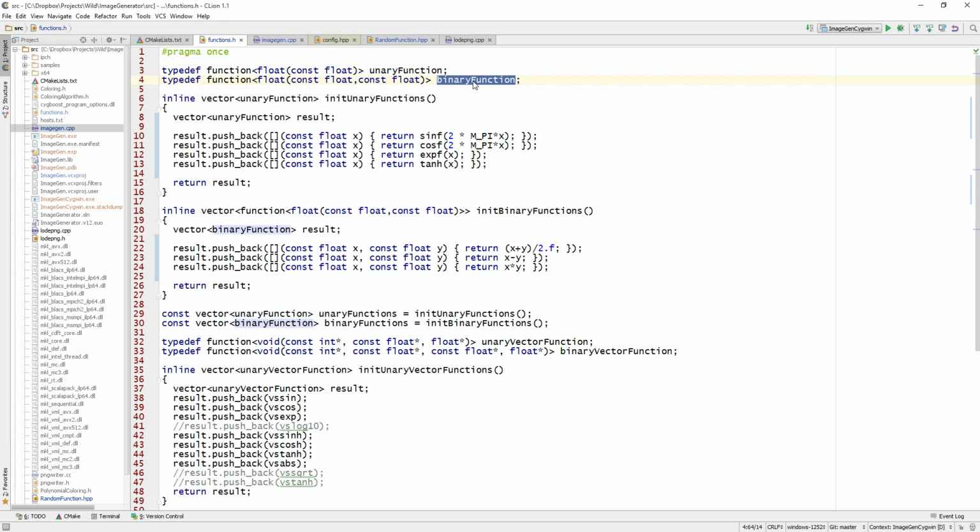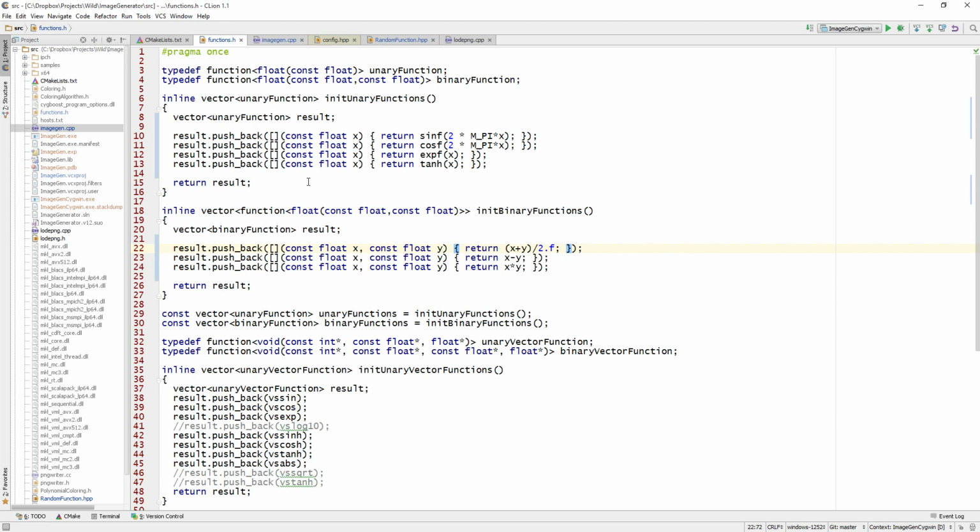And what we can do is initialize these vectors with just about anything that comes to mind. My selection here is that for the unary functions, I went with sine, cosine, the exponent, and the hyperbolic sine as well. And for the binary functions, I just went with the sum, the difference, and multiplication. You'll notice I am using some adjustment factors here because essentially I'm feeding this large function a range from 0 to 1.